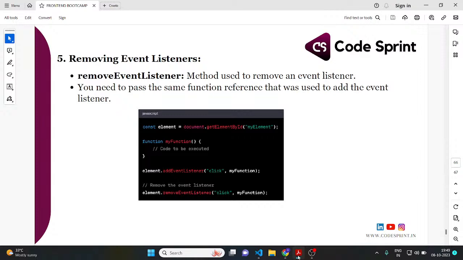I mainly focus on the backend part. If I do front end, then I'll do it using React.js. React is JavaScript only, but we use different ways to handle the code.